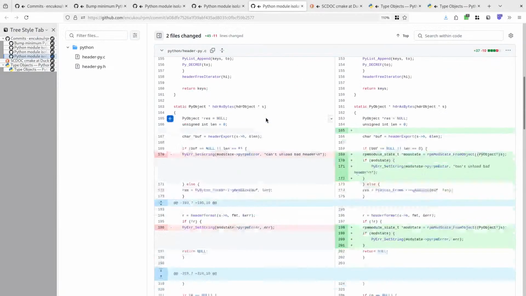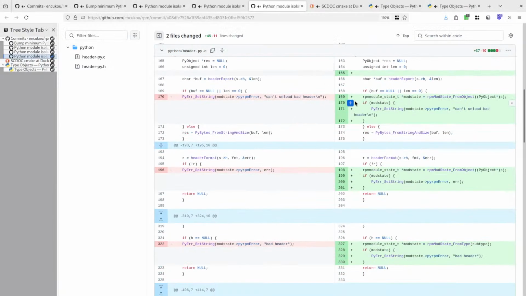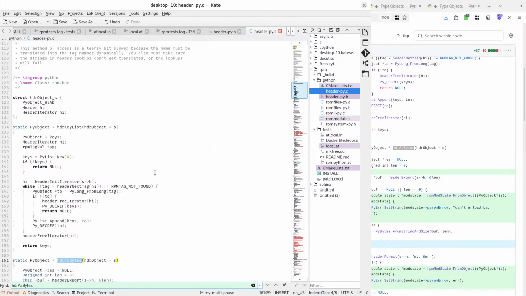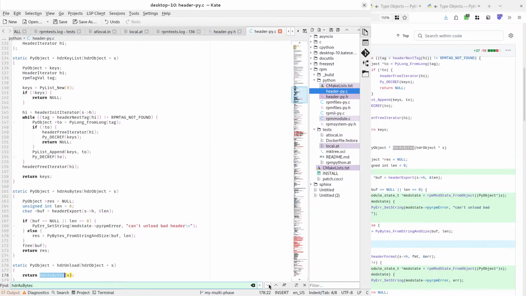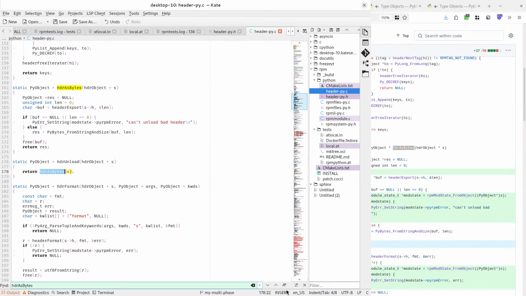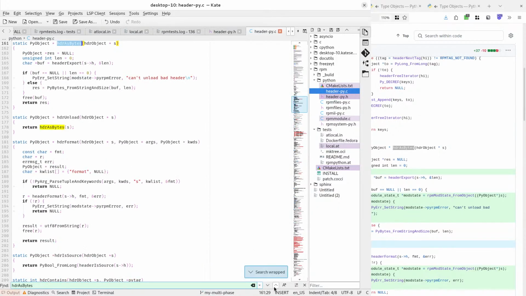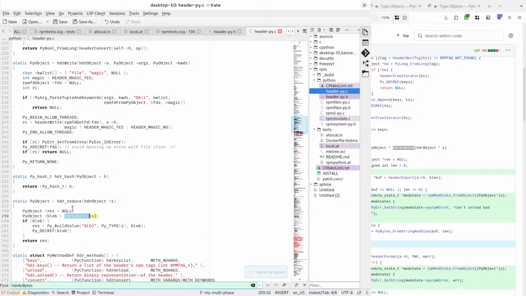So what this will do is basically look at what we have available as the input to this function. So there's hdr_as_bytes. Let's see where that is used. And hdr_unload, hdr_reduce. So it's like an internal helper.